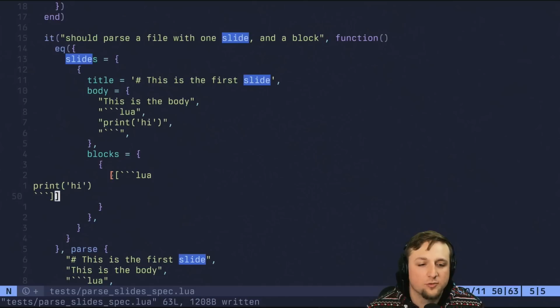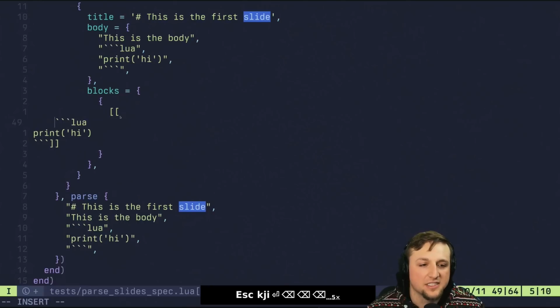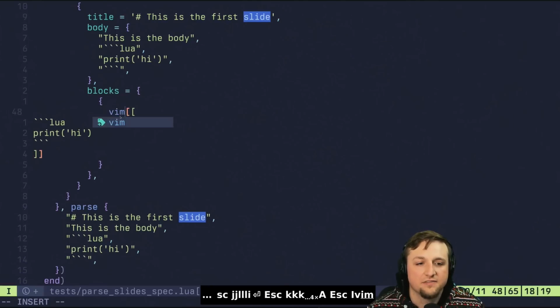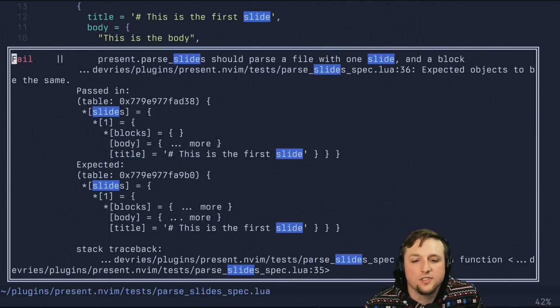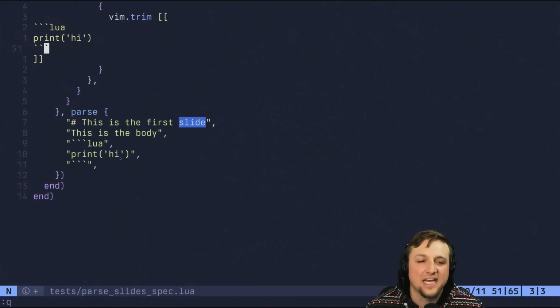That's what we're expecting to see here. Maybe it'd actually be easier if we just write this like this and call vim.trim on this. That should trim the white space. Now when we run this, it's going to say, yo, dog, you said that the blocks should have something inside of it, but we do not have anything inside of this item.